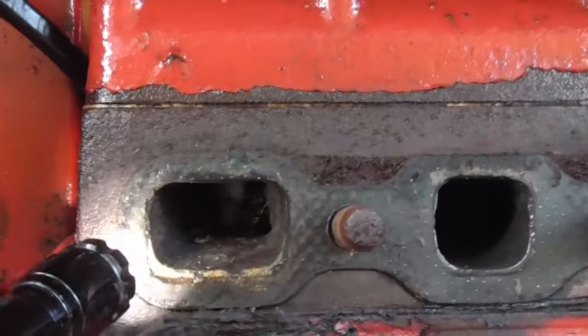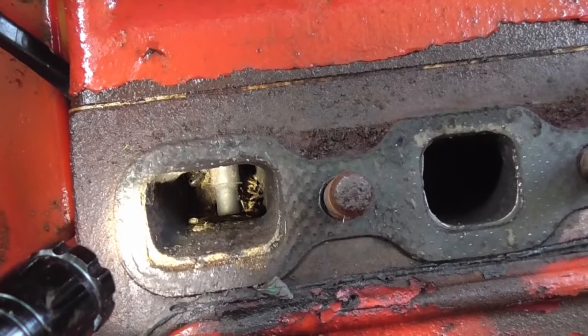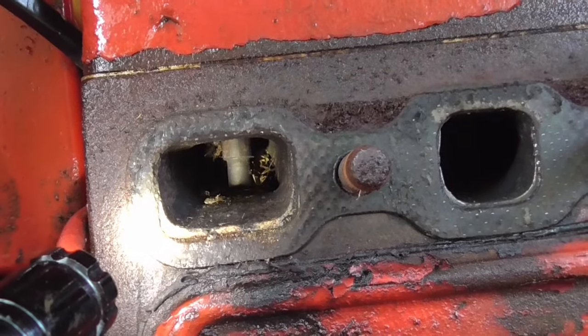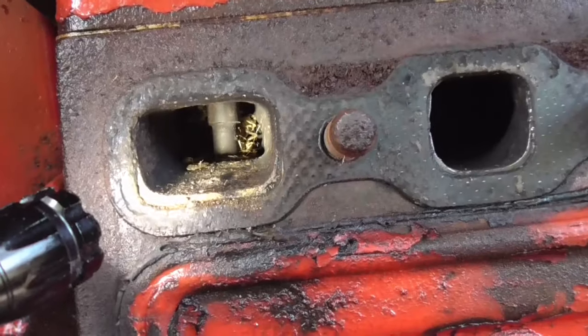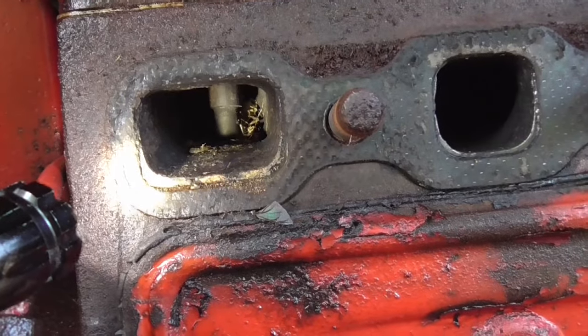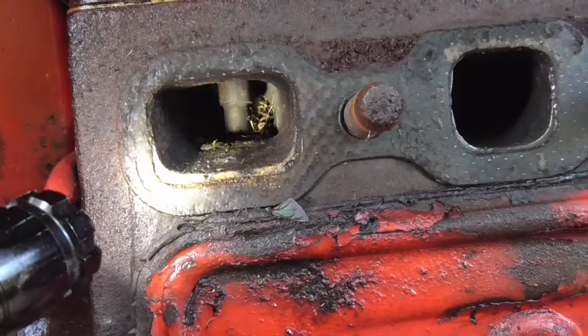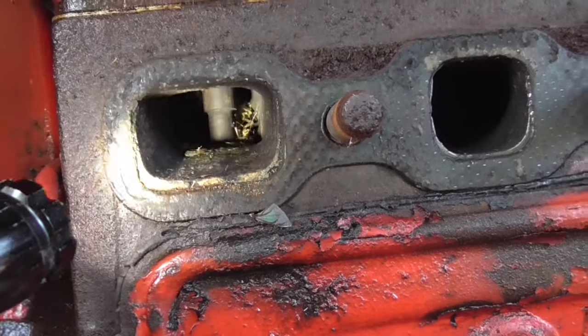But honestly, all of these look good on the inside except for this one here on the back. I don't know if you can see it up in there. There's some dead stink bugs and some kind of nest made up in there. But luckily, that valve looks like it had been closed the whole time. I haven't really spun this engine over at all. We spun it maybe barely even a half inch. So I think it looks like it's been closed because we were just making sure the thing wasn't stuck before I bought it.